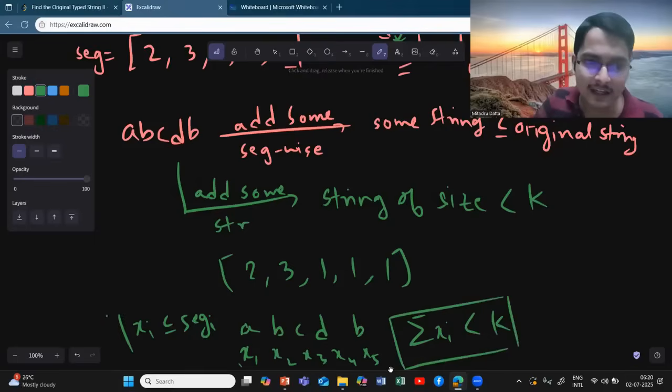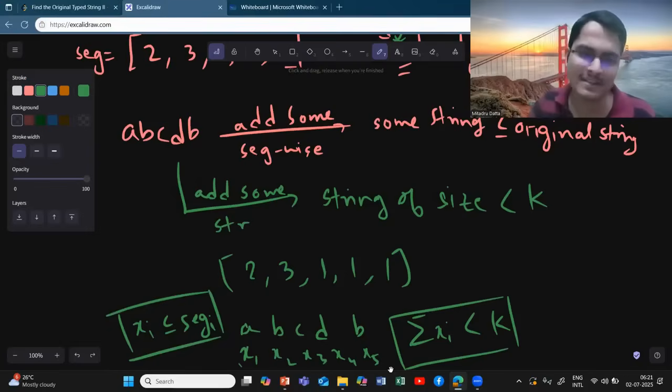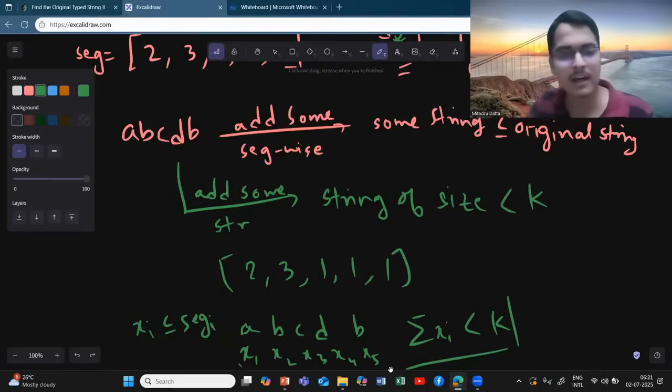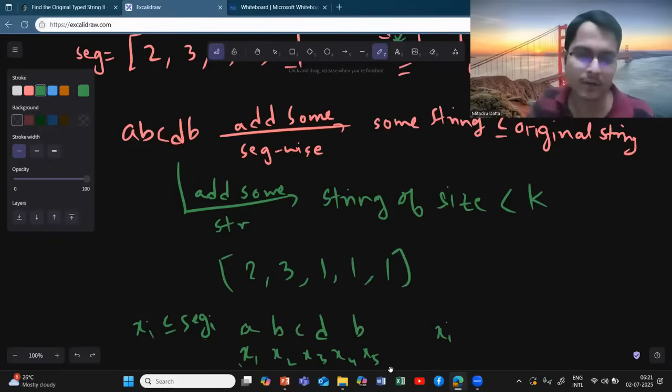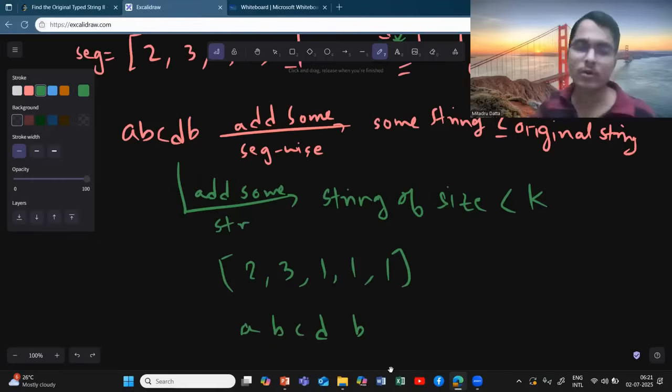So this is a constraint equation which can be solved using dp, and it is a standard technique. If you already know this, just go ahead with this. Otherwise just stay in the video. I will explain you in detail how exactly this happens. No need to worry about it. So if you are following my dp playlist, or if you even have some basic understanding of dp, you already know that there is something known as take not take dp.